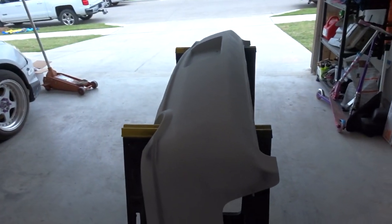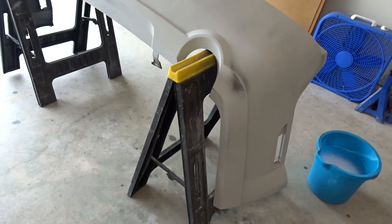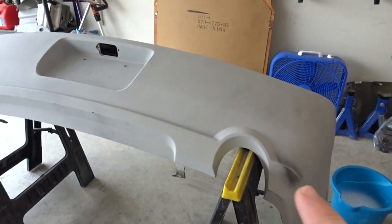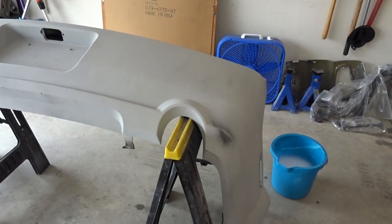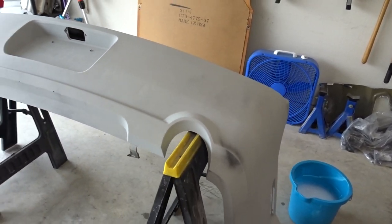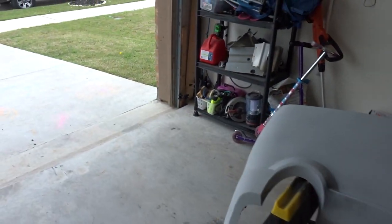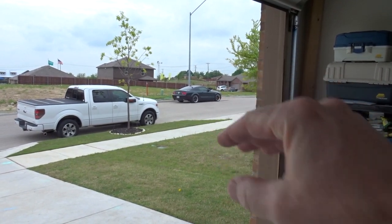I have it set up right here, ready to go on my nice little stands that are makeshift and don't work very well. We are going to wet sand this entire thing with a 600 grit. Then we're going to spray it, probably not today, with the paint, spray it with clear and put it on the car, which is sitting way over there. Hi, Busted Bullitt. Let's get to work.